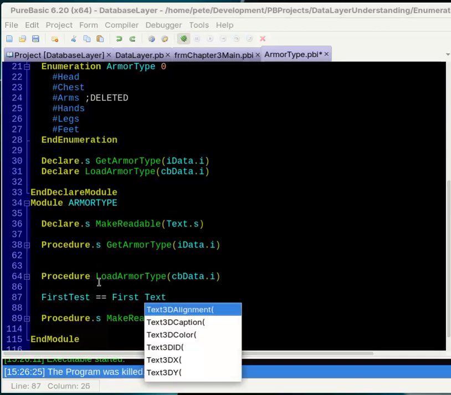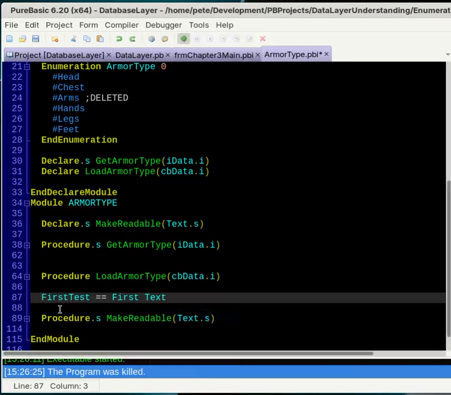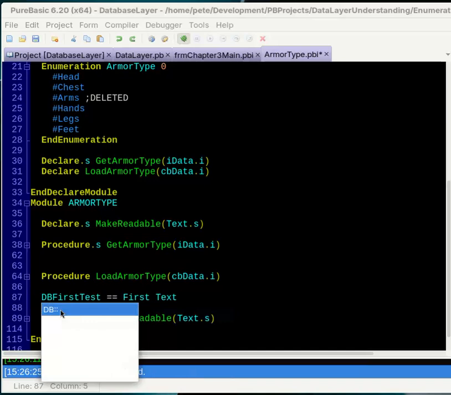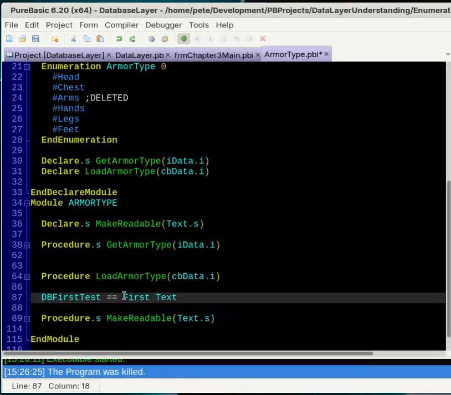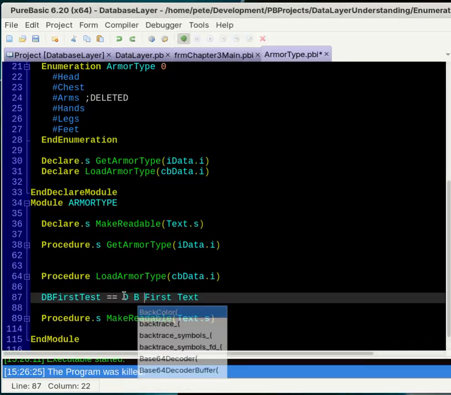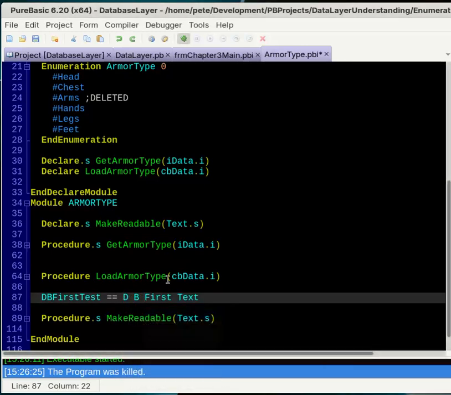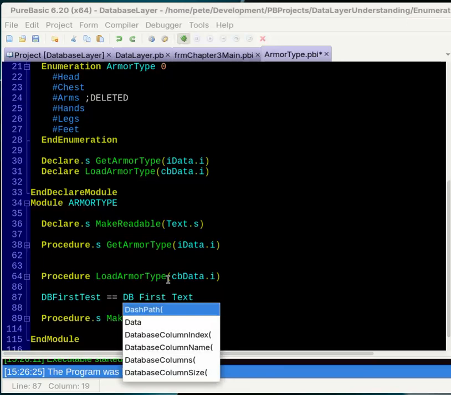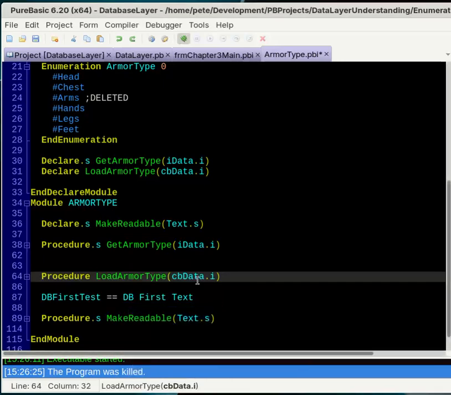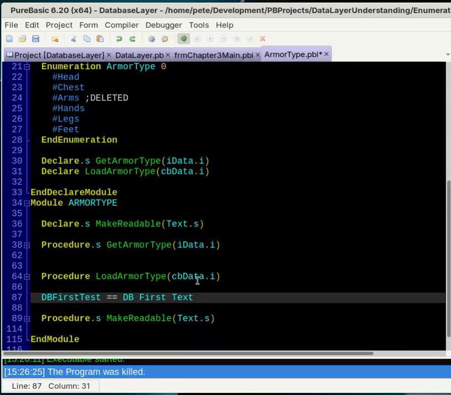That way it's readable English. If we had DB first test, it will not come out as DB test first test. It will come out DB first test. So it figures out where he needs to add his space, and then adds the space.